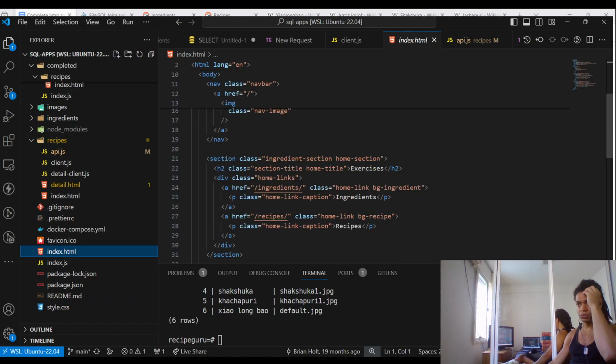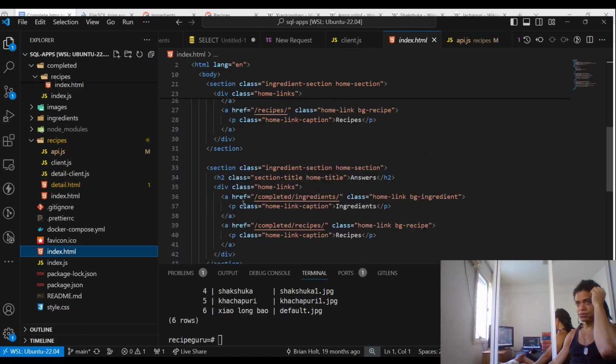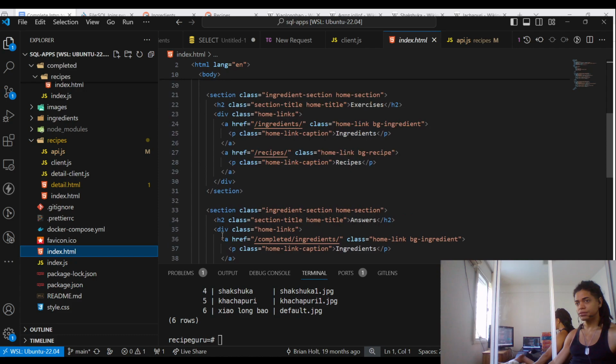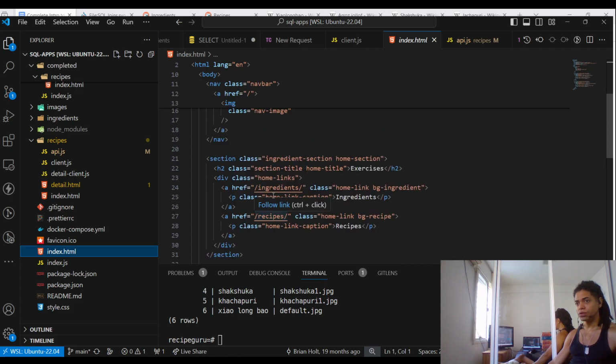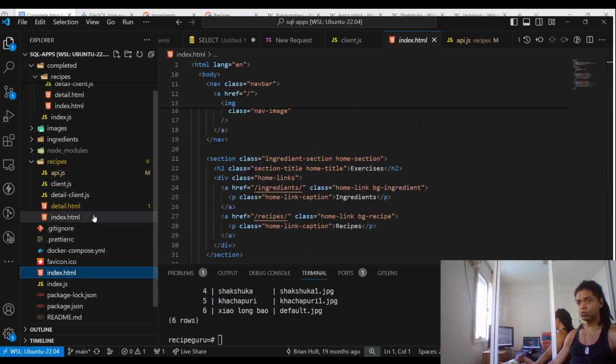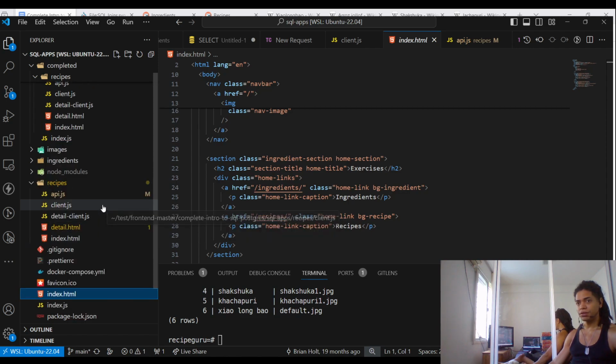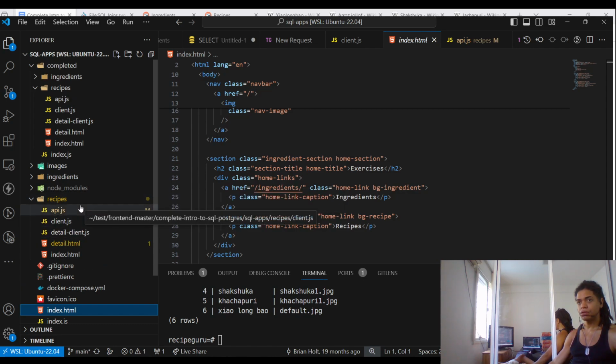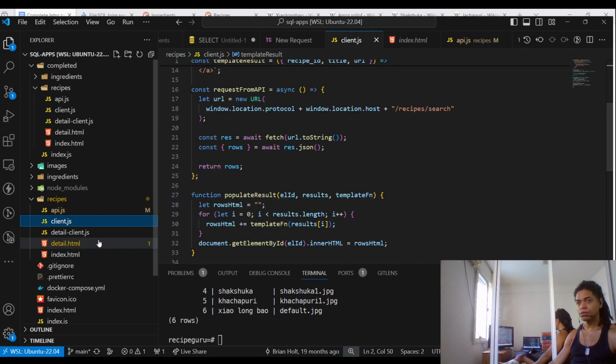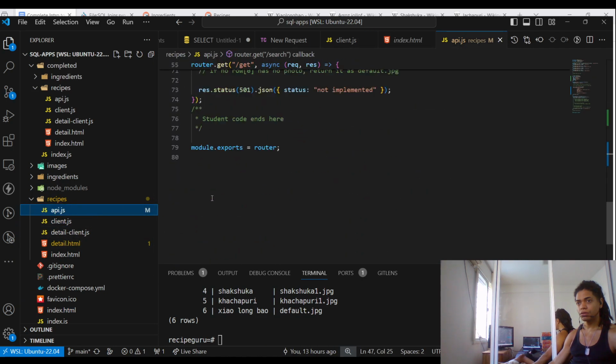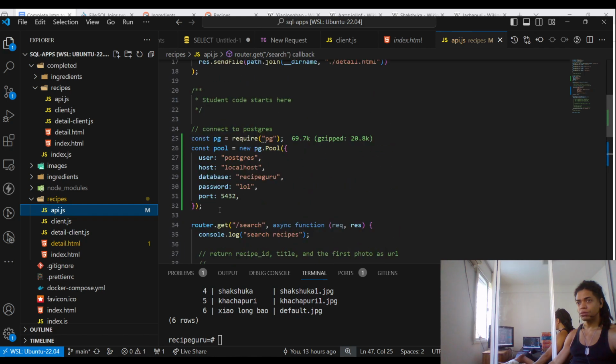This is the recipe guru. This is how you can navigate to that. You can navigate to complete ingredients or to complete recipes, or to ingredients or to recipe. All of these routes must have been defined there on the model router.